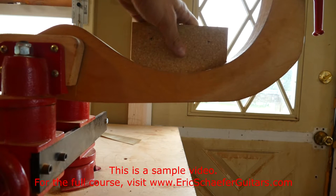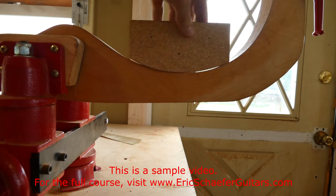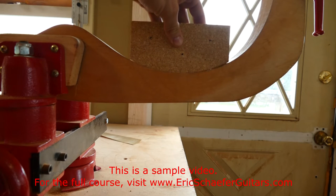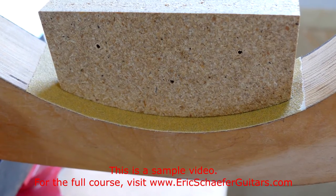What I'm doing right now is checking the fit of every one of those 6 pieces on the mold, and as you can see, when I flip it around to this side, it's a very poor fit. But when I flip it back to this side, it's a very tight fit. There's no gaps whatsoever.